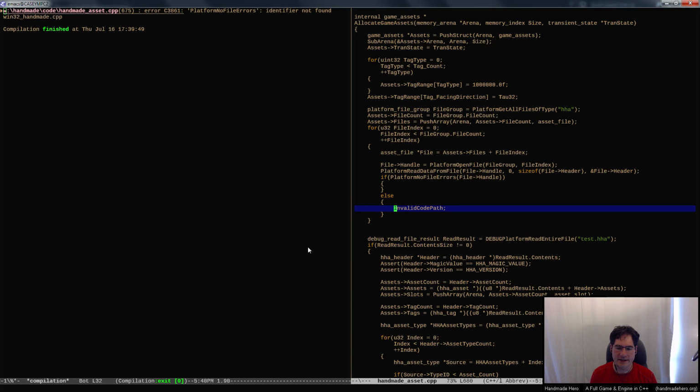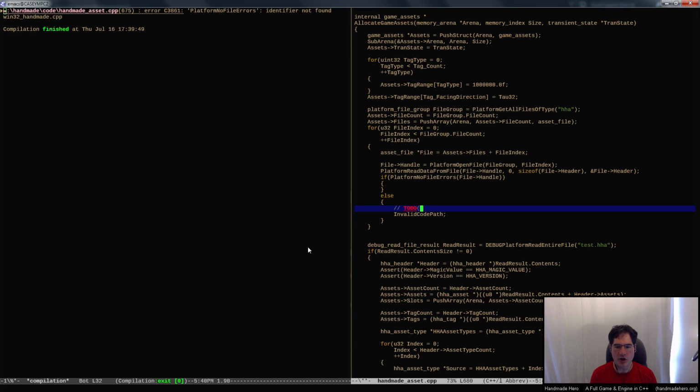So in here, we probably want to assert, and then eventually have some way of notifying users of bogus files, right? When we have a little bit more of a UI, like message boxes or something, we might want to notify the user like, hey, there was an HHA file in here, but it's busted, which is probably not what you wanted.